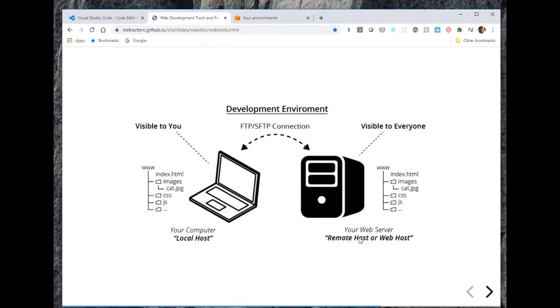So here you have this graphic, and let me just say a few things here. You have this computer screen, and what this represents is that you're going to develop your website locally, right, on your machine, on your computer. You're going to create this folder structure. You're going to have an index.html file. You may have an images folder that holds the cat image that you can display on your website. But then once you are done developing your website on your computer, you're going to want to publish your site to the World Wide Web. You would need to move that over to a server so that it'll be visible to all your friends and family and whoever wants to see your website.